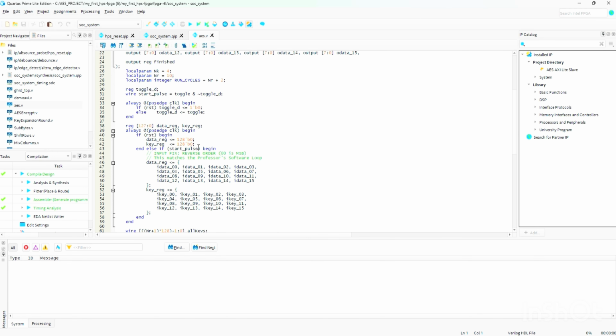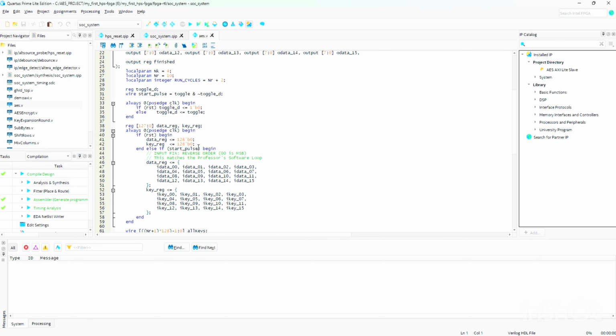Internally, the design includes key expansion, SubBytes, ShiftRows, MixColumns, and AddRoundKey stages. The encryption runs over multiple clock cycles using an enable signal, which ensures proper sequencing of the AES rounds.